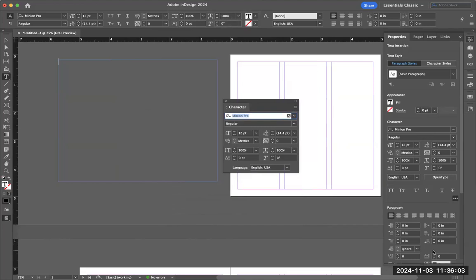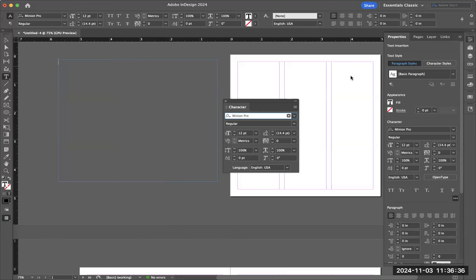When you need to center a paragraph, or center text, you're not going to use your space bar to center the text. You're going to use your center alignment option, because if you use your space bar to center something, it will change depending on the font that you're using, or the size of your text frame.